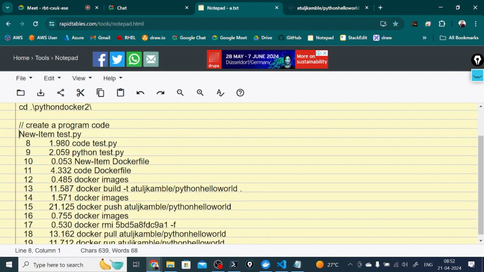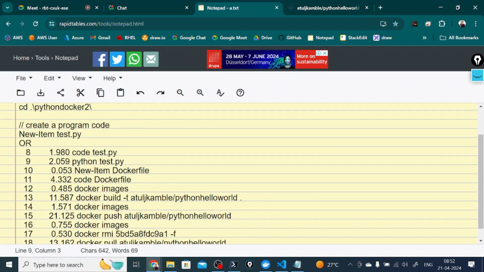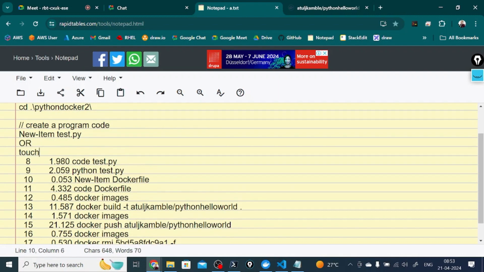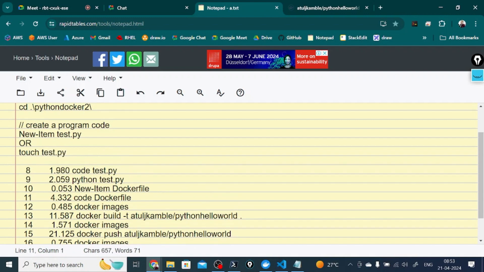In Windows, you can use New-Item. In Linux or Mac, you can use the touch command. Then you can edit it. So the next step is you have to edit the code.